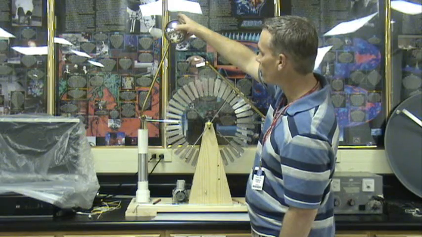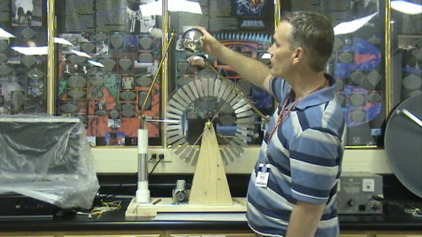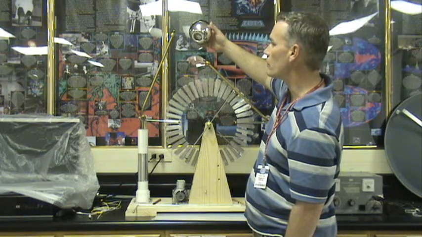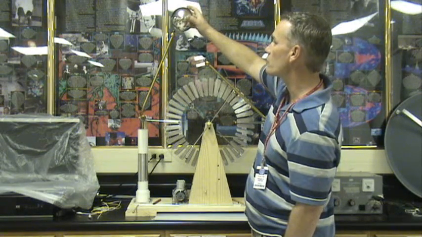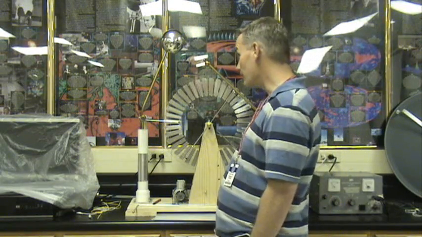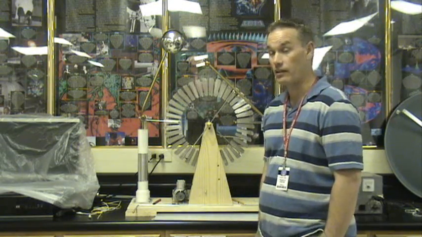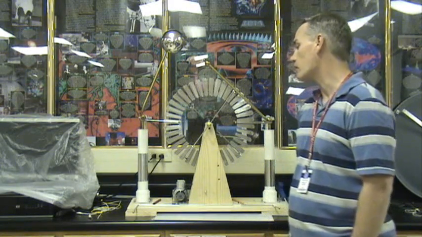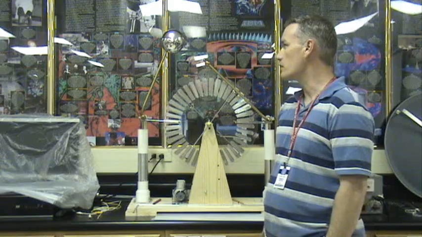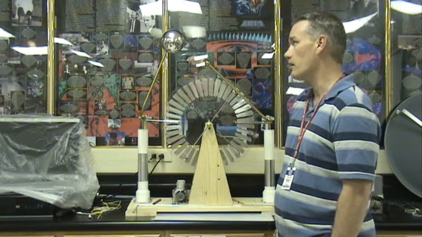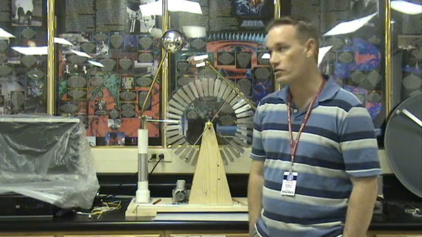This is just the sphere from a Van de Graaff discharge wand. And again it just helps to increase the target, increase the negative potential which helps the ion stream a little bit more. It literally just rained outside so the atmosphere is really humid so I don't know what kind of sparks we're going to get. Earlier I was getting sparks anywhere between eight inches and six inches but right now I'm looking at about four so we'll start off there.